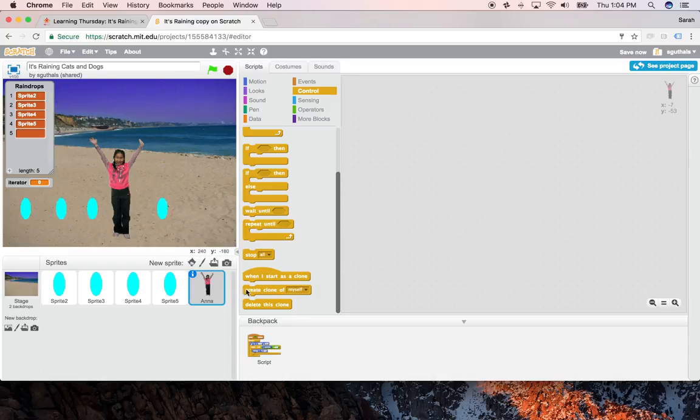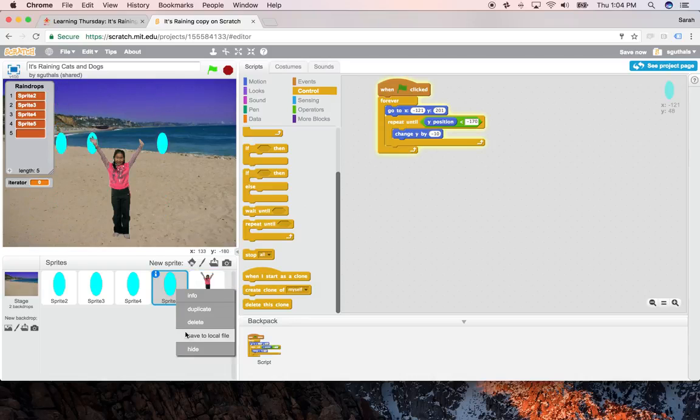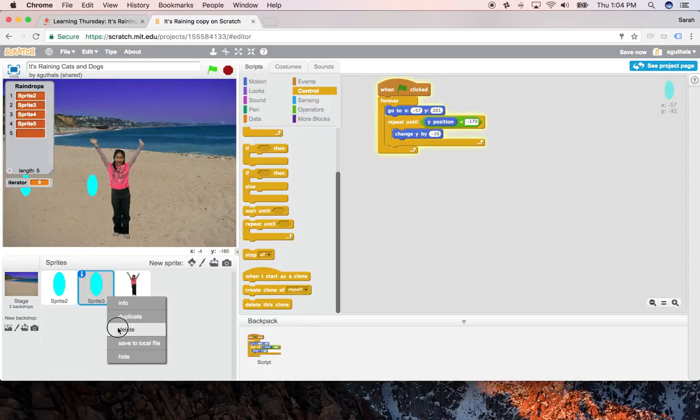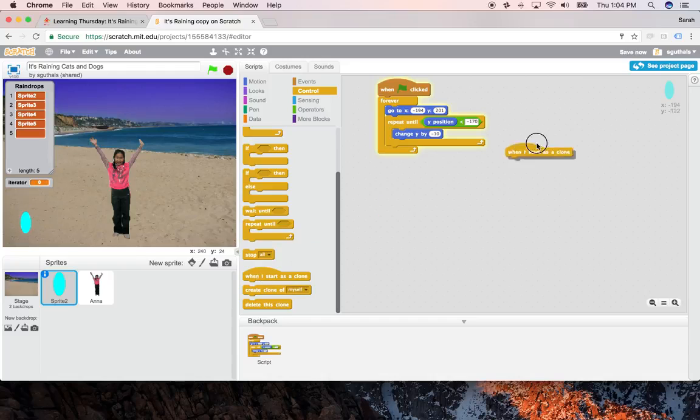I like this idea. So let's delete this guy, this one, and this one. So we've got one raindrop. And when I start as a clone, I want to go to a random spot. I think the Y should probably be at 201, but the random X between negative 230 and positive 230.